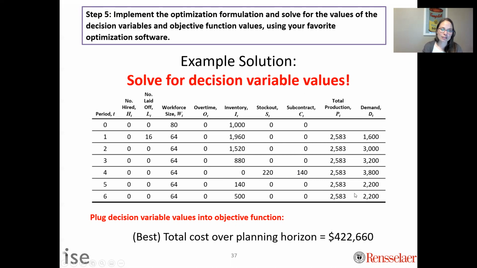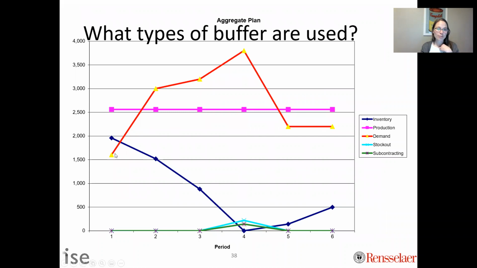If we plot these things, and as a reminder, D of t is the input parameter, so that's not something we solve for, that's a given, but it's helpful. As you see, D of t changes over time. And so if I just plot D of t, which is the demand in red, how did I answer my question of how am I going to meet forecasted demand? If you look at this, for this example, the pink line is production, and you can see you have a flat production. So how were we able to have flat production?